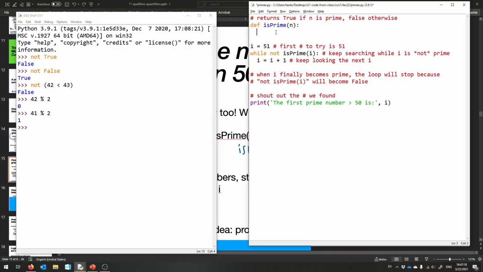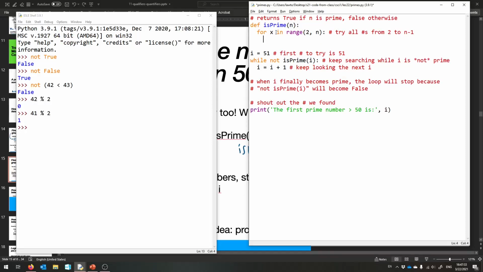prime, okay? So for, I don't know, for x in range 2 to n, because that'll go to n minus 1, right? So try all the numbers from 2 to n minus 1 and see if they divide cleanly into n.